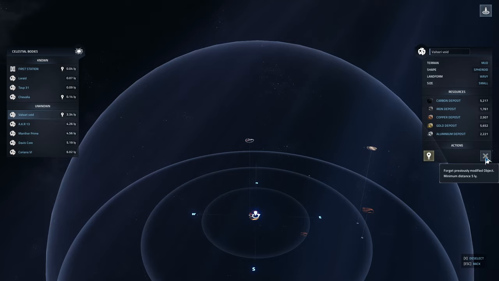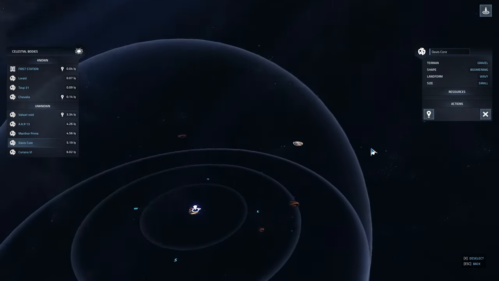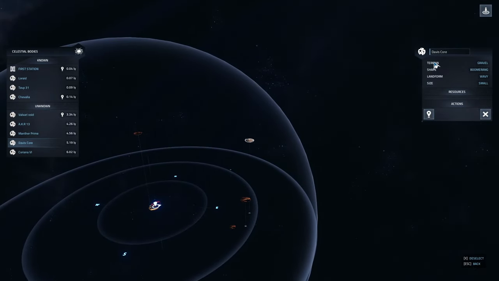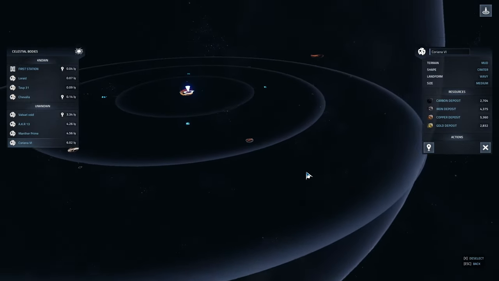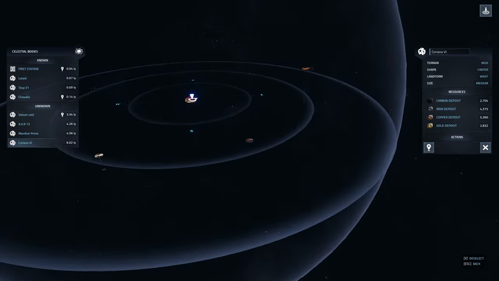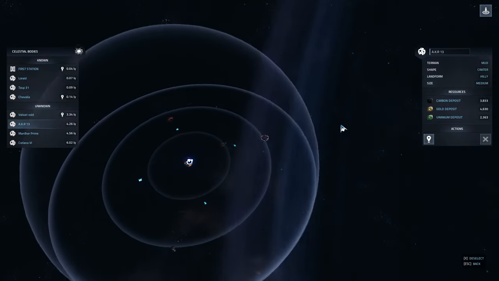Forget the previously modified object. So this is what I was clicking before and getting rid of planetoids. Oh, I guess there's been a little back and forth in the comments on this. This makes sense if you've mined out an object and you no longer want to see it. Or, like in this case, we've got a planetoid here that has no resources. So I don't want it. I can just say forget it. Boom. And I think it disappears from the map. So that kind of makes sense as a feature.